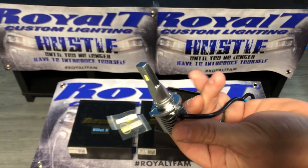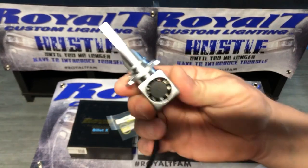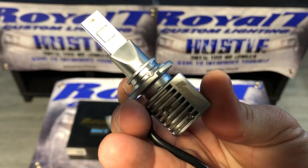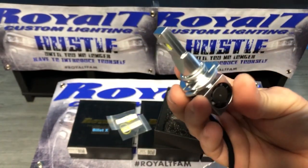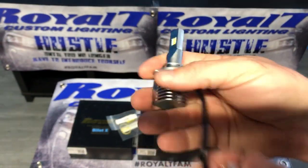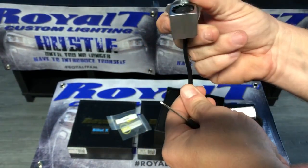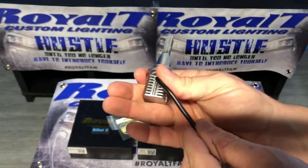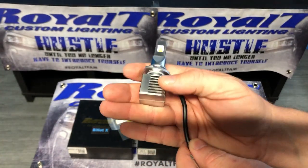These are focusable. The way that you would focus these is there is a very tiny set screw right there. With the BilletX, not every one of them has to be adjusted. Basically, when you put it in, you want this wire to be straight up or straight down. That is the proper way to have it focused. You want the LEDs to be shining left and right, not up and down.